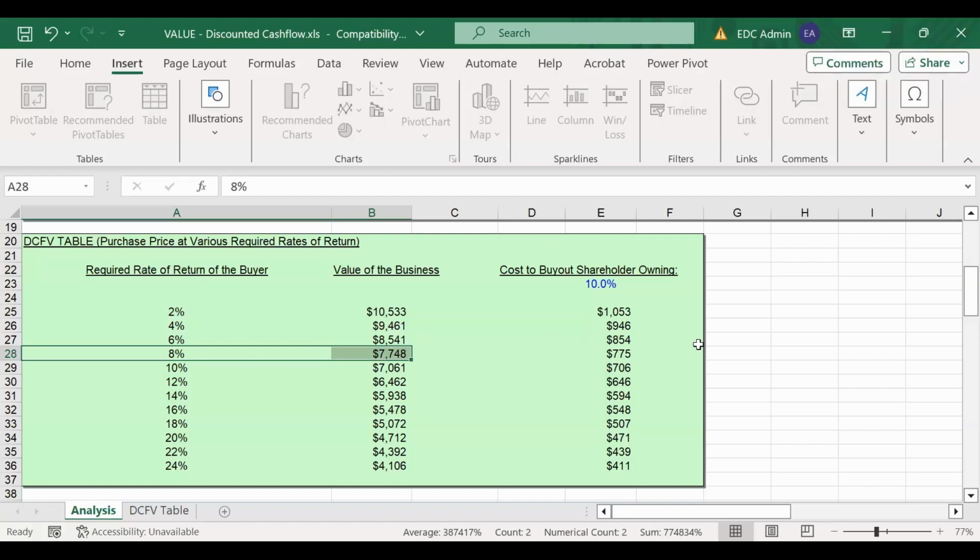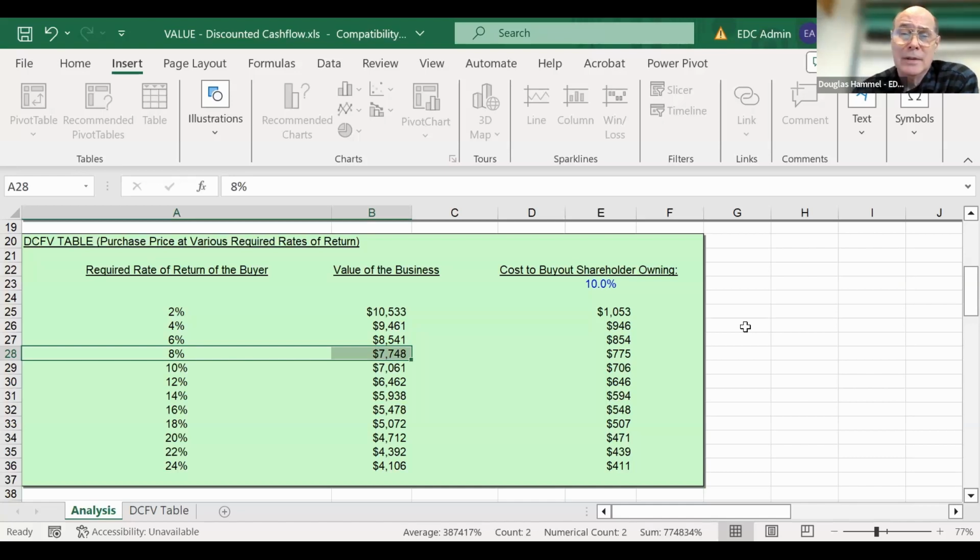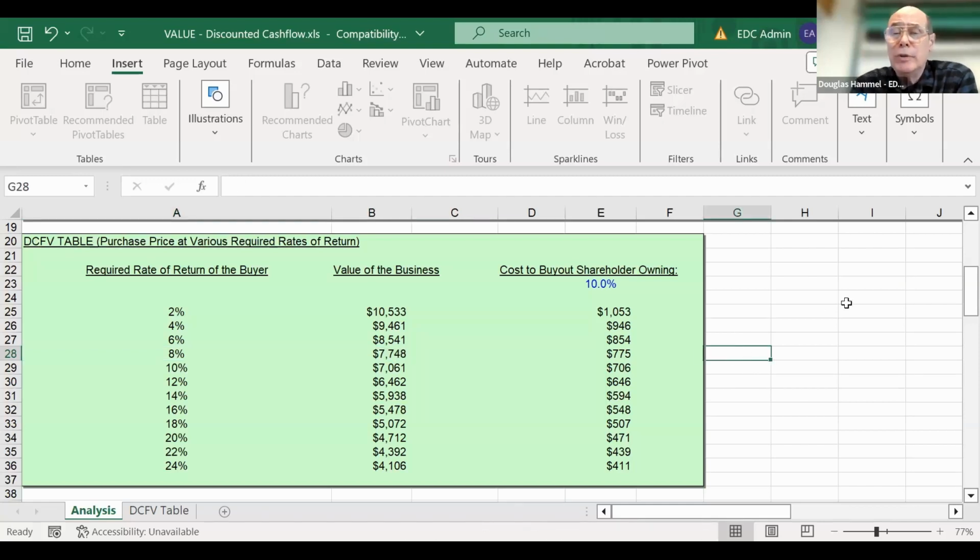I guess the follow-up question to that would be related to if your business has dealerships where you're unique in a particular territory, are those valued at a higher rate, or is it still just based on profits? Well, it's still just based on profits. I mean, you say it's in a good area, but does it actually create more profits? Is it a higher profit margin or not? Because profit margins don't lie.